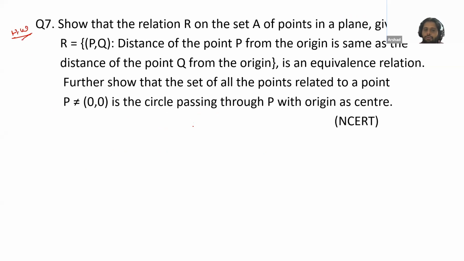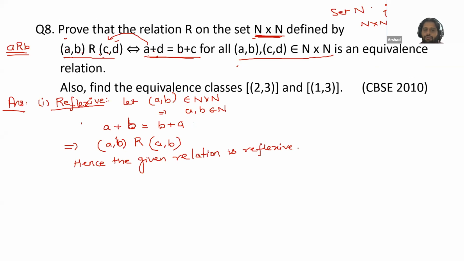But in this question, we are assuming A comma B belongs to N cross N. This is clear, Abdur, why we have assumed this? Yes, sir. Okay, because the Cartesian product is given. A single natural number is not given. They have given you the Cartesian product, so you need to select every value from the Cartesian product. That's why we need to select the ordered pair. So we have assumed A comma B.